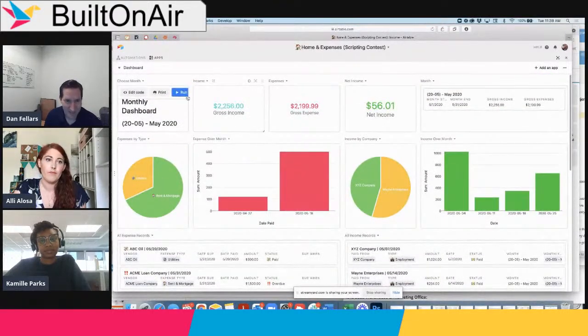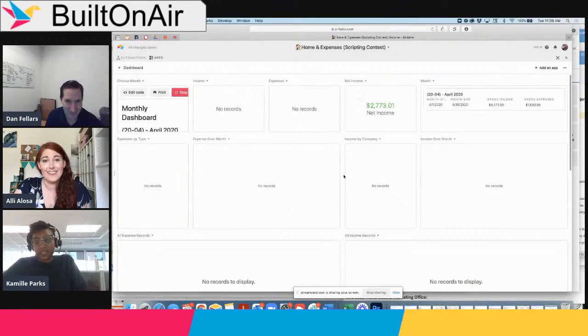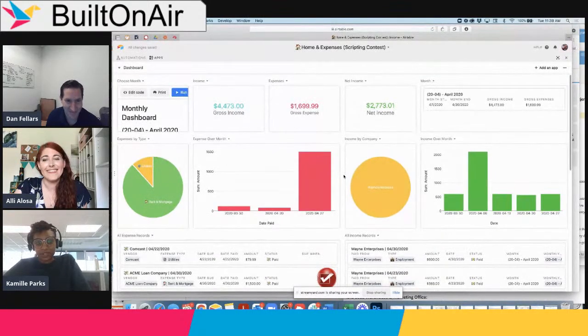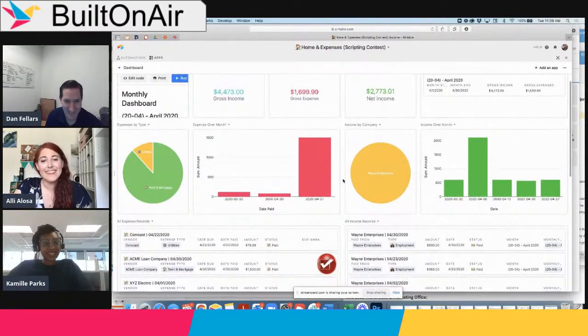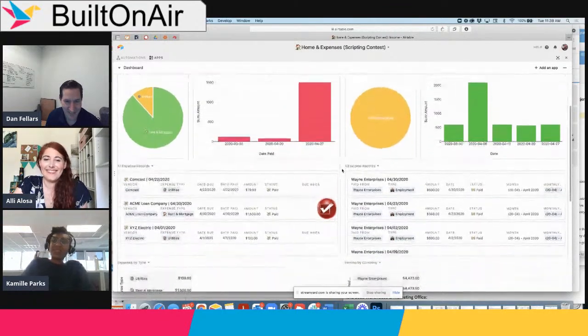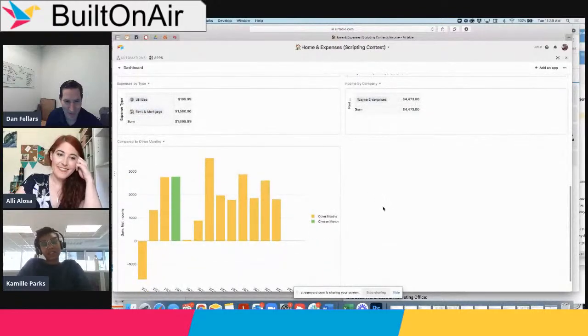This is one of the better dashboards I've seen. It's very, very cool. I love this hack. I remember the day Dan and I saw this before, like you said, and I remember being like, what on earth? It's so simple. It's such a simple little trick, and it had never occurred to me, and I think it might be my favorite Airtable trick of all time, because it's just, oh yeah, you just use a lookup. You use a lookup in a very, very simple script.